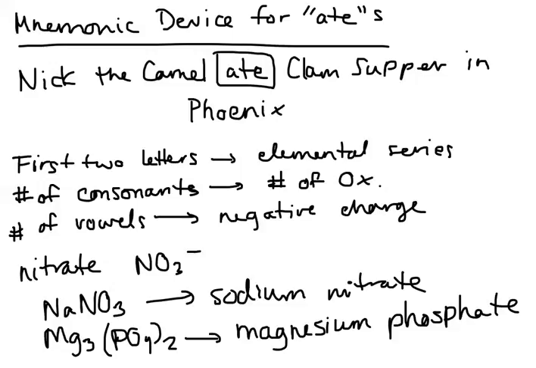Questions on this before we move on to other oxyanions in these series? It's not always going to be ClO3 or PO4. Sometimes you'll have more oxygens, sometimes you'll have less oxygens. And the names of those anions are in relation to the -ate. So we have a table. So let me just write this out.